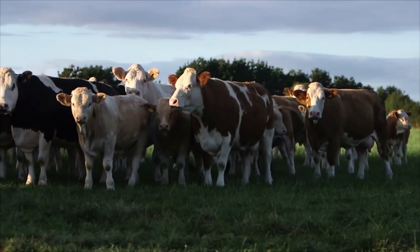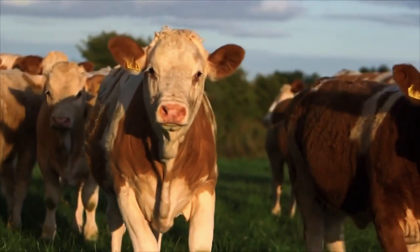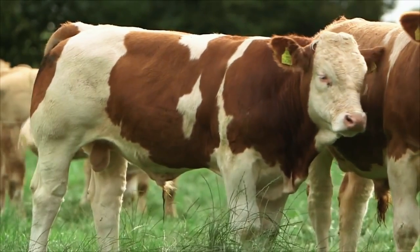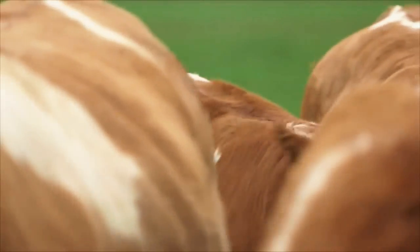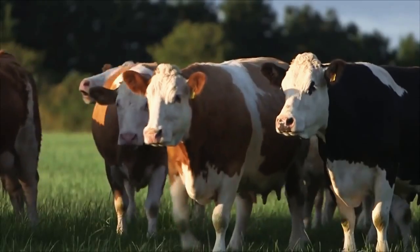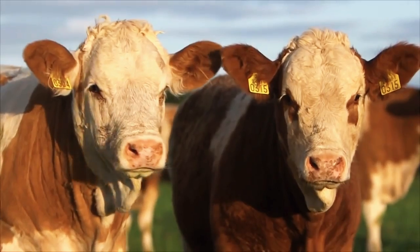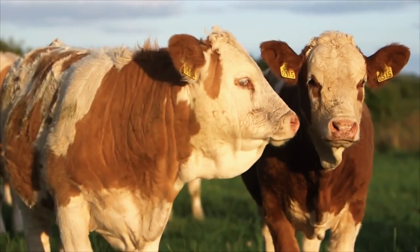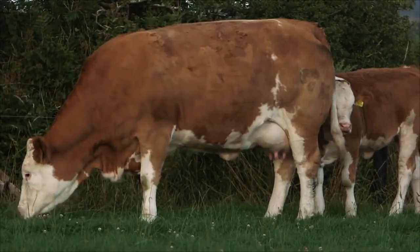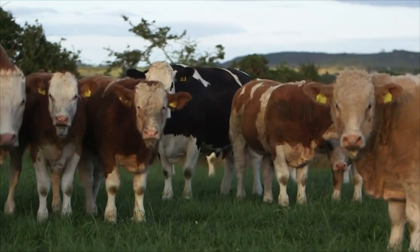Simmentals have varied colors, with some as unique as gold, distributed evenly through the body or appearing in patches, with most pigment concentrated around the eyes to help reduce eye problems from bright sunlight. They have large frames with good muscling, weighing about 700 to 900 kilograms for cows and 1,300 kilograms for bulls. After generations of selective breeding, people have created balanced cattle with docile personalities and good maternal traits to maximize milk and beef production at minimum cost. This breed adapts easily to varied conditions and is bred globally thanks to its high beef yields and success in crossbreeding.